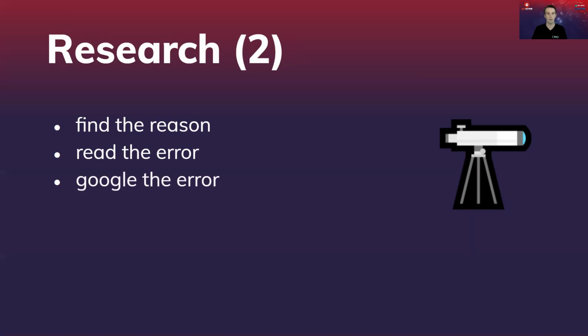Then the next thing I do, I Google the error. So in the very, very best case, you go to a website called Stack Overflow, you scroll down till the green check mark, and there's a solution. That does happen sometimes. Not a lot of times, but it does happen. So in all the other cases that it doesn't give you the solution, it at least gives you some new information, or it gives you a new direction to look into. So always Google the error to get some more information, or maybe even the solution.